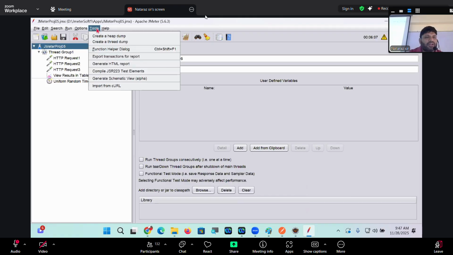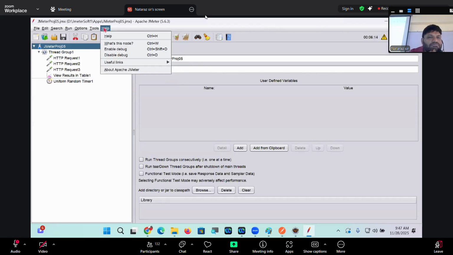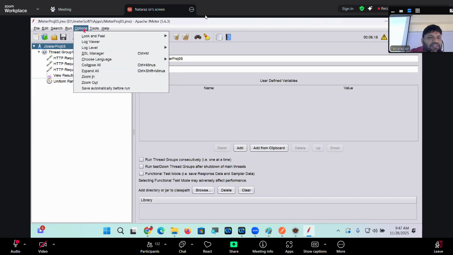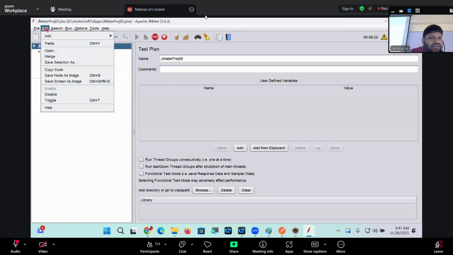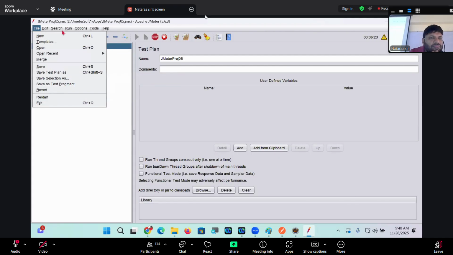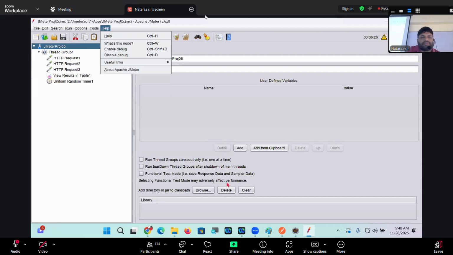Is there any option of add, guys? Create heap dump, this one, no. Help, options, zoom out, zoom in, run, search, this. Yeah. Wait a minute.